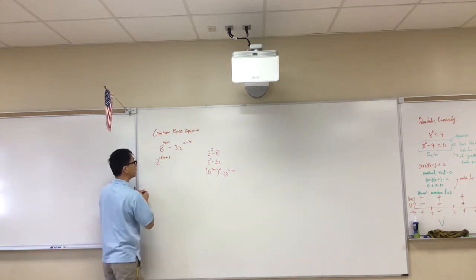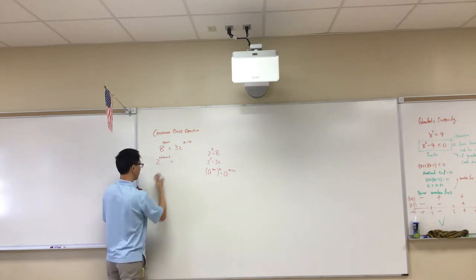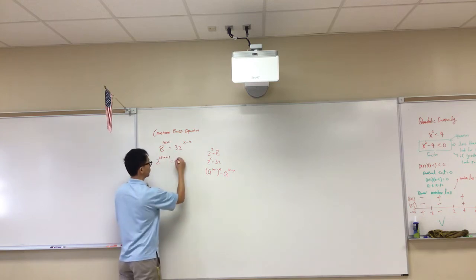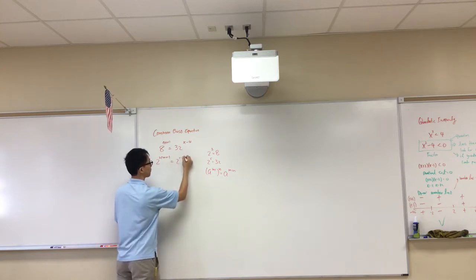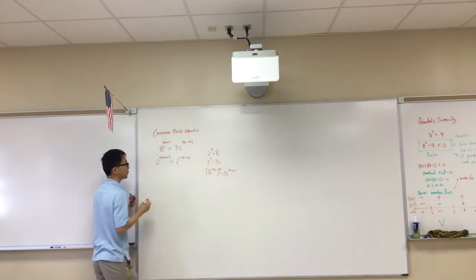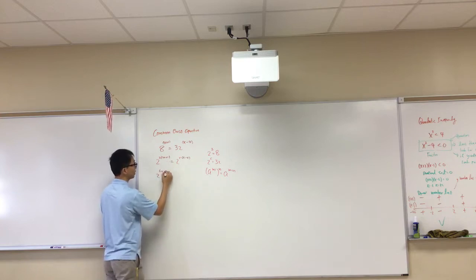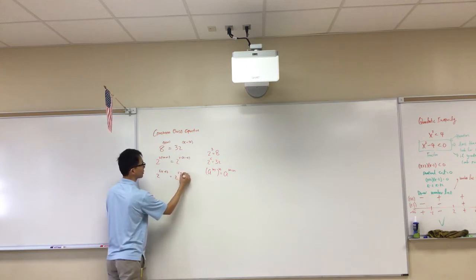So now I'm going to say that's equal to 2 to the 5th power, to the x minus 4. Now why do I have parentheses here? Because that's going to distribute. So that's going to give you 2 to the 6x plus 3 is equal to 2 to the 5x minus 20.